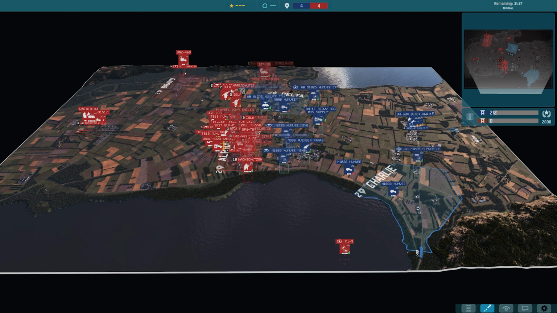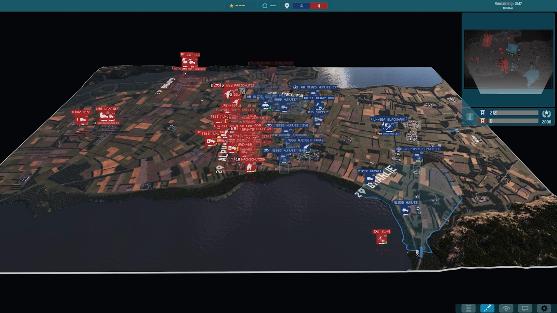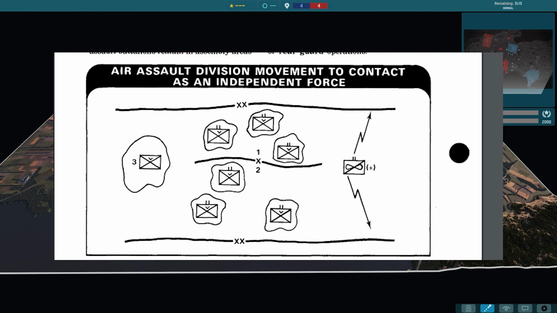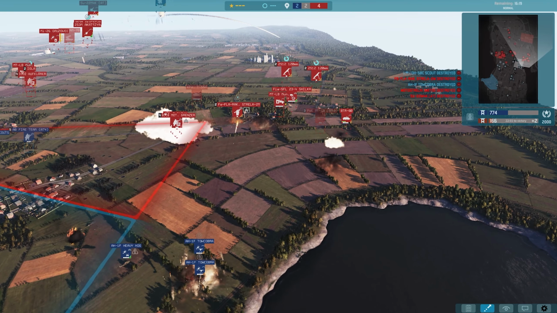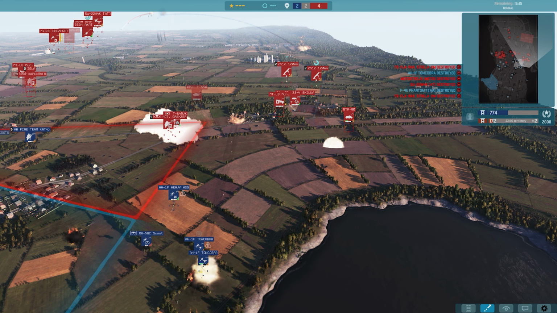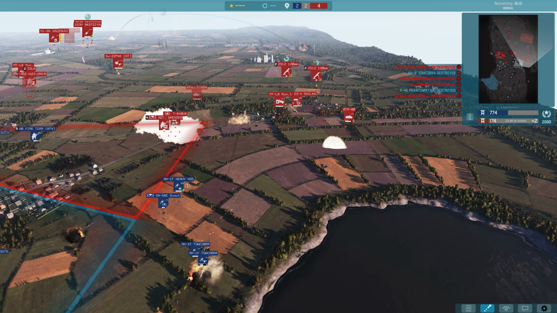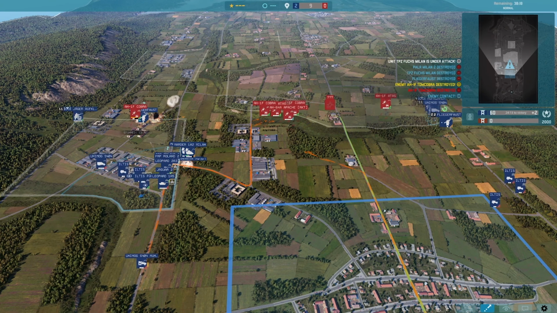One of the main things we did here, since helicopters are very good right now, was try our air assault division movement to contact. Each helo has a different type of movement to contact. They can be rear guard, flank guard, or an independent force, which is what most people do in ranked games: buy their whole helo tab and rush you with it.